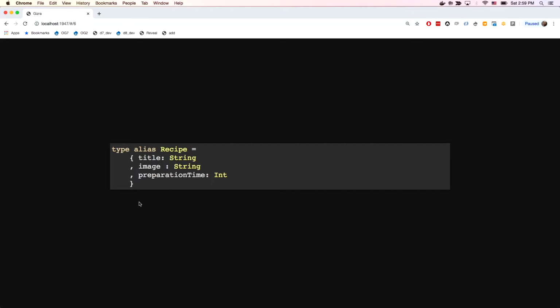So how would the recipe look? Here I have a type alias recipe. The type alias basically means I have a record with different properties, and each property has some type related to it. So I have the title. It can be only a string. If I pass it a number, just a 0, I don't know what it is. Again, the compiler. An image, it's a string. Let's say that's the URL. And the preparation time would be an integer. Right? That's maybe the most basic recipe. We really haven't seen any new types over here. We're just using the regular types, or the core types, that Elm gives us.